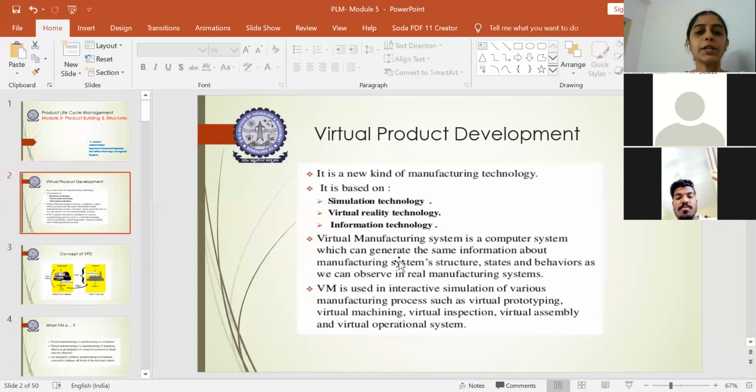Everything can be verified virtually within the computer, and as a result virtual manufacturing is used as an interactive simulation of various manufacturing processes. It does not involve only one, it involves various processes such as virtual prototyping, virtual machining, virtual inspecting, virtual assembling, and virtual operation. So you have integration among various factors.